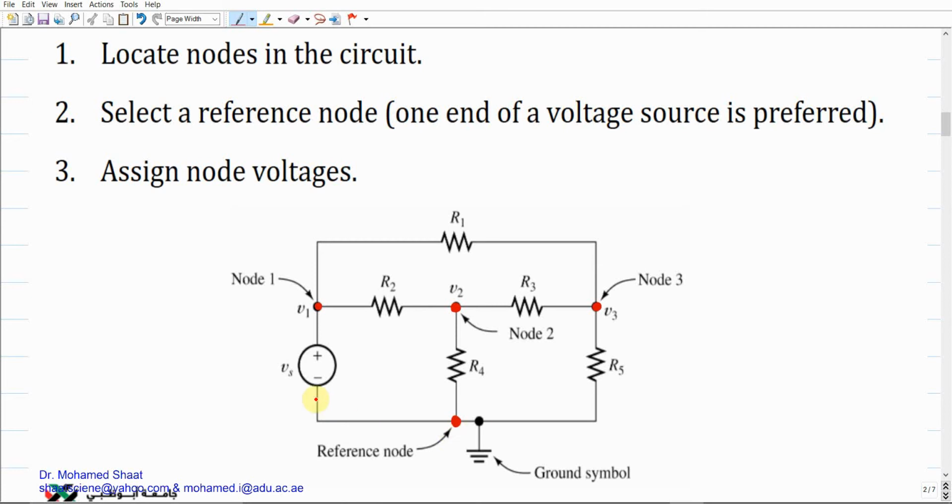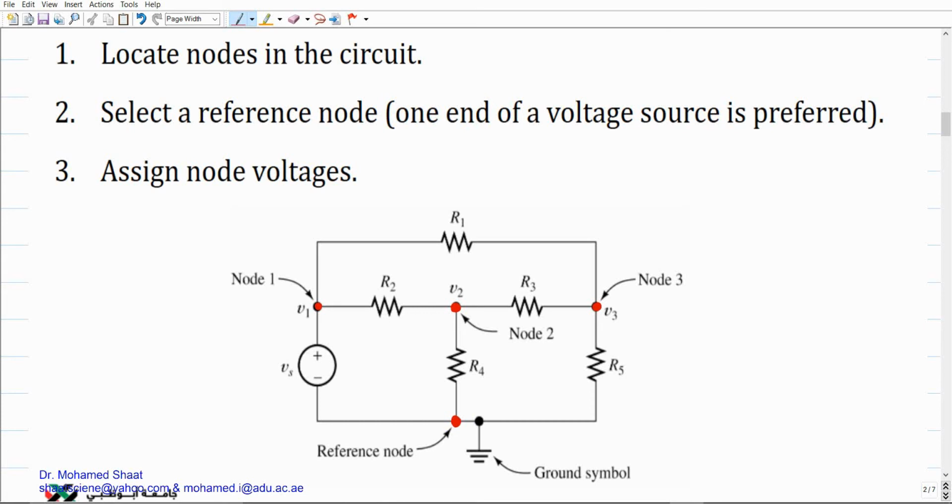Also, there is another node, which is this node. For example, this node is the intersection of the voltage source, Vs, and the resistance R4 and the R5. All of these 3 elements intersect at one node, which we're already giving a name here as reference node, and we're going to discuss this point. Forget about the name for now. You should understand there is a node here, okay? So the node, basically, again, is the intersection point between different elements.